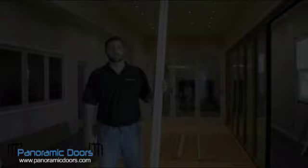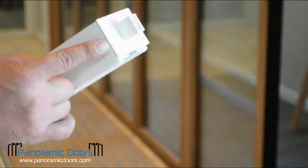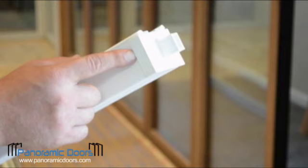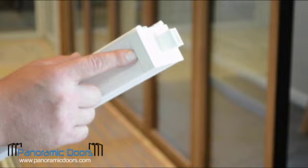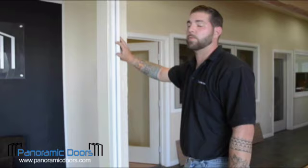Each jamb will be marked accordingly. This is a hinge side jamb. You will notice on the caps that each side is flush except for one. This part goes against the upstand of the lower sill and also the downstand on the top rail. Notice that the lip we were talking about is now facing the upstand. We are going to temporarily secure the jamb to the wall.